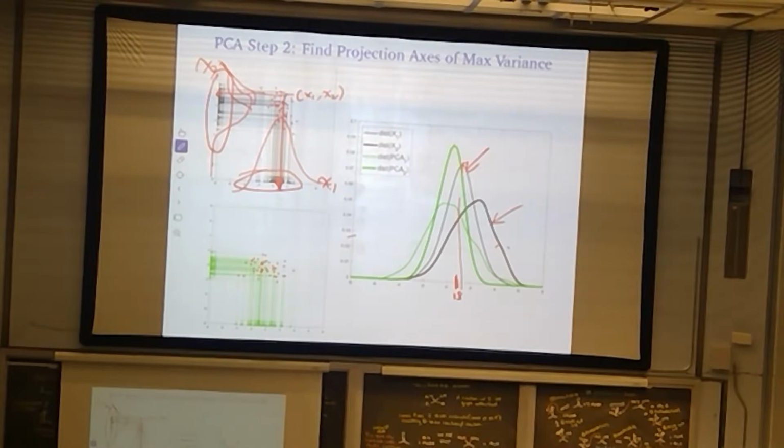If I find this axis and this axis, x1 prime and x2 prime, in the new coordinate system, the same point undergoes just a linear transformation, a coordinate transform, a rotation. Then if I look at the projections, you see this is much wider and this is much narrower, right? The first one corresponds to this curve, and the second one corresponds to this thicker curve. You can see that this curve, the thin green line, spreads out the widest. So that's the one we are looking for.